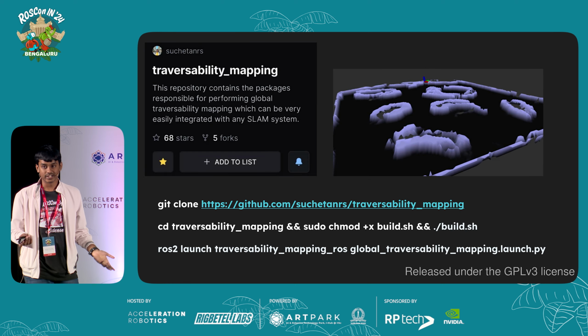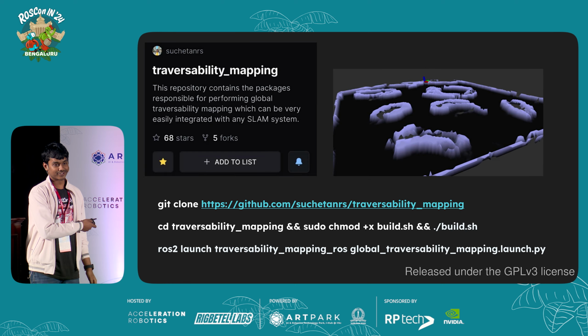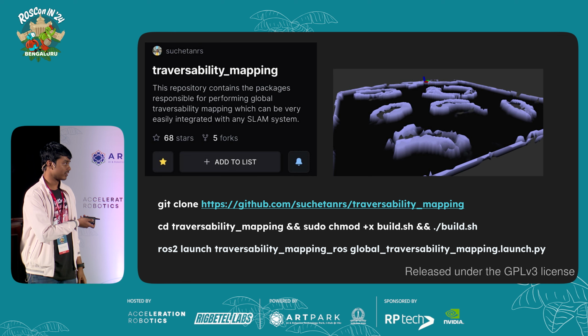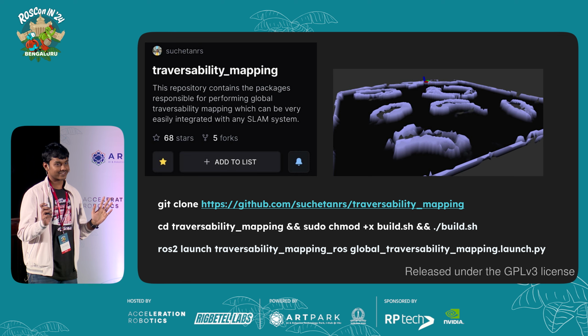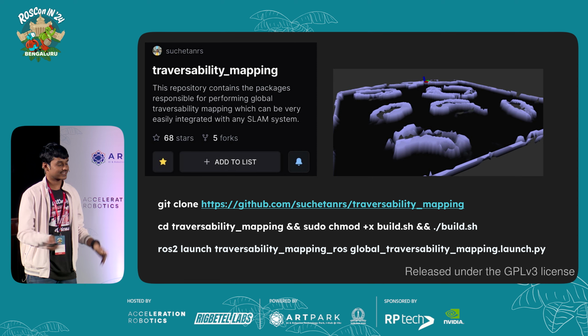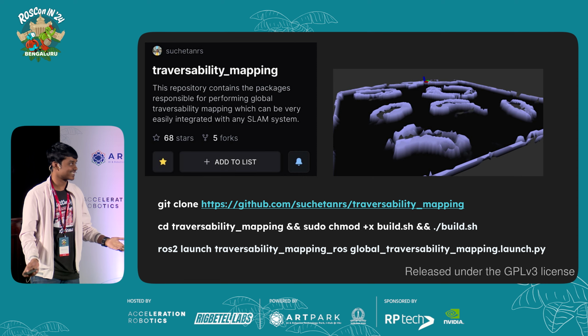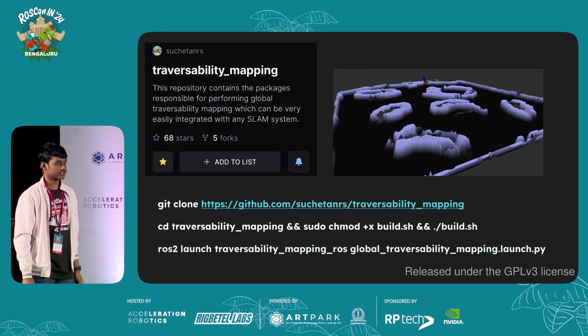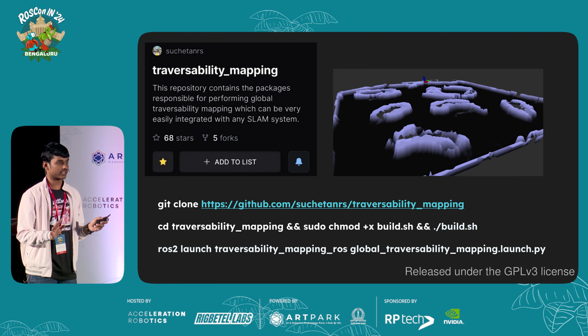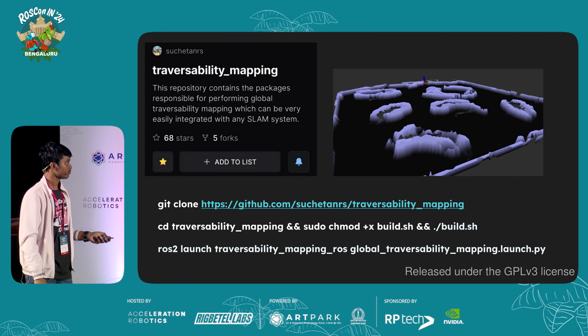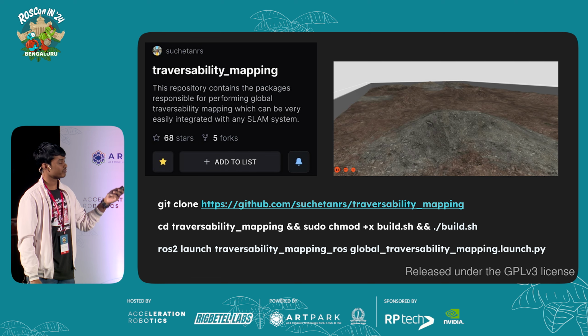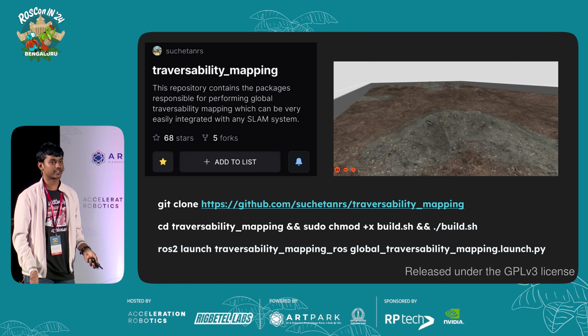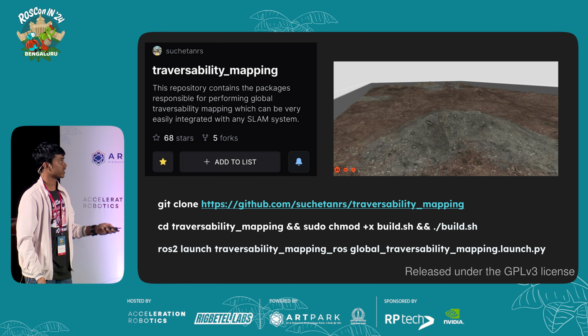Now, how can you run this? I know a lot of you are eager. You just need to do 3 things: git clone, build, and launch, and it will run just fine. And I was trying to get the previous thing to 200 stars. I'm trying to get this to 100. So come on, please, guys. And this is released under the GPL v3 if you want to use it. So it's free, it's open source, and you can try it right here, right now, if you want. And I tried putting the ERC map because there are a lot of students over here, and a lot of you might have participated in the European Robo Challenge, and you can relate to this a lot better. This is the Mars yard, and this is the map generated.